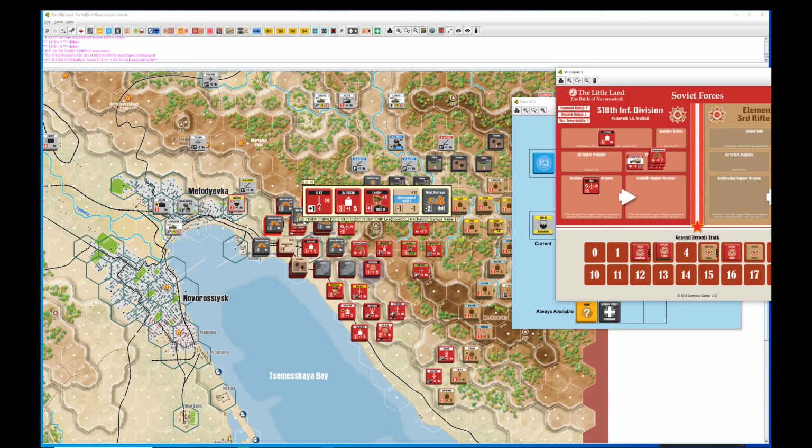Oh, actually, no we do not. The unit failed the route check and went to the routed box. So it would really only be for like a deployed unit. And then last one here, let's take aim here. So 5 minus 4 is 1, plus 1 is 2.